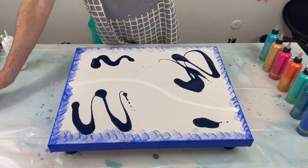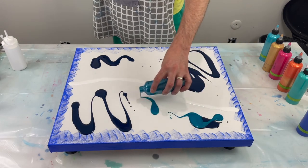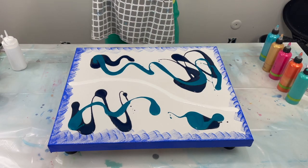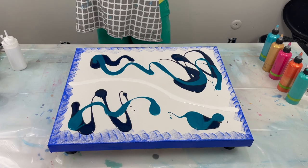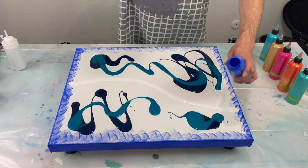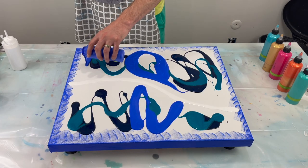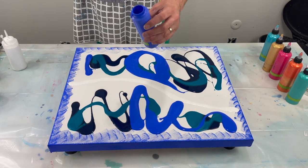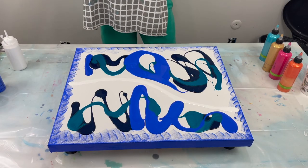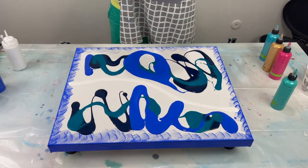Then I'm going to use the metallic cobalt blue. Also, you'll notice that I did paint my sides already with a blue. I used a cobalt blue as well. That way the sides are not white. Let's see here, turquoise green. Actually, you know what? I don't think I'm going to do green. I think I'm going to do some iridescent orange.